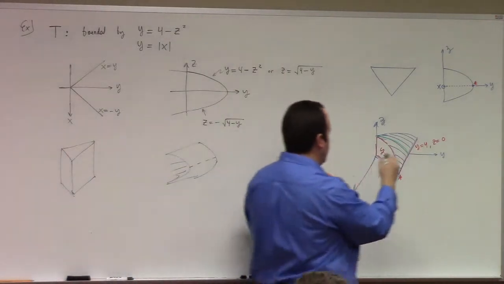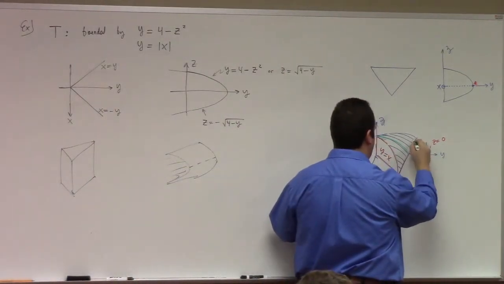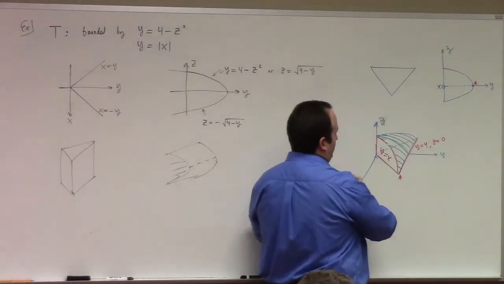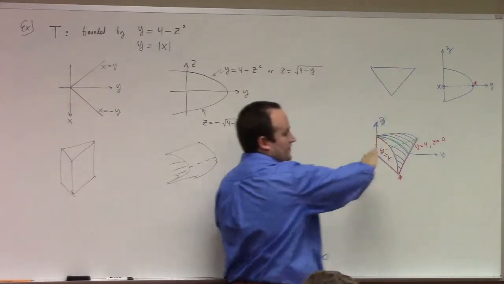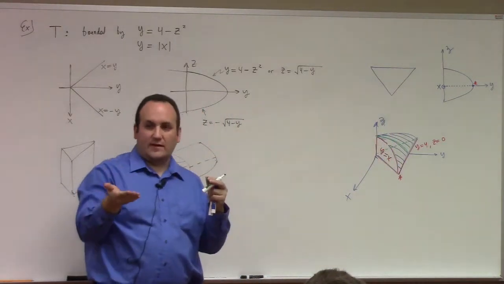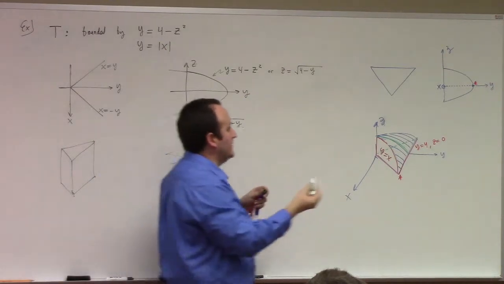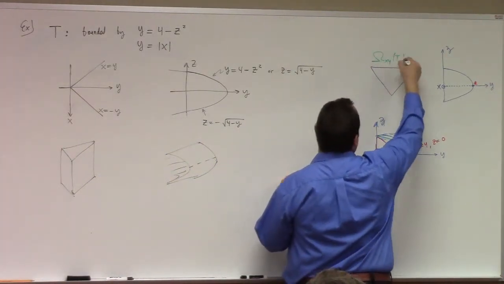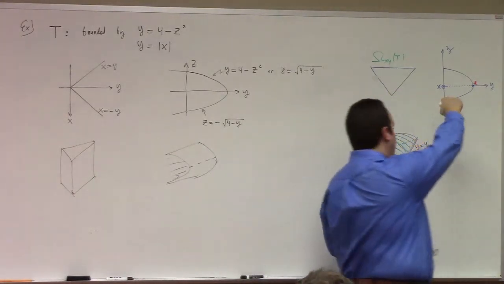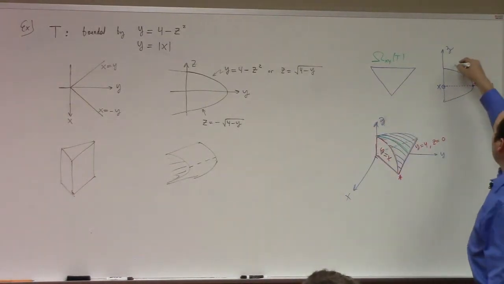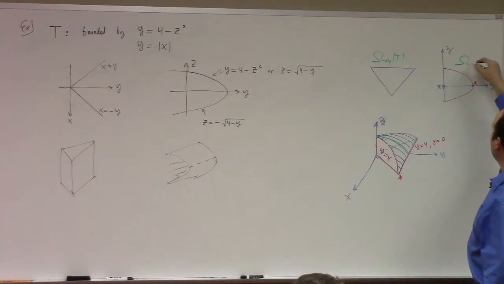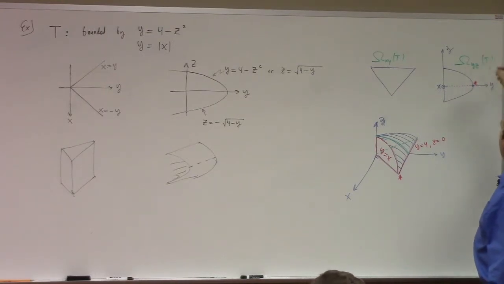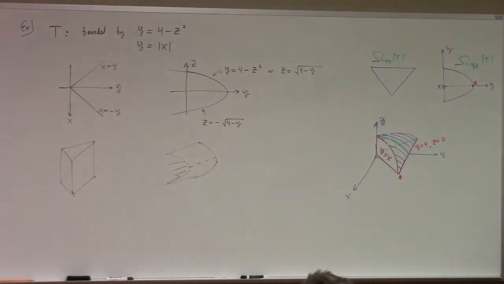But I hope you can see, despite the limitations of my graphing here, that this would be the projection of this solid T onto the xy plane, right? What you're looking at here is omega xy of T. This shape right here would be the projection of the solid onto what? Onto the yz plane, right? There's one remaining projection left to think about, right? Which would be what?